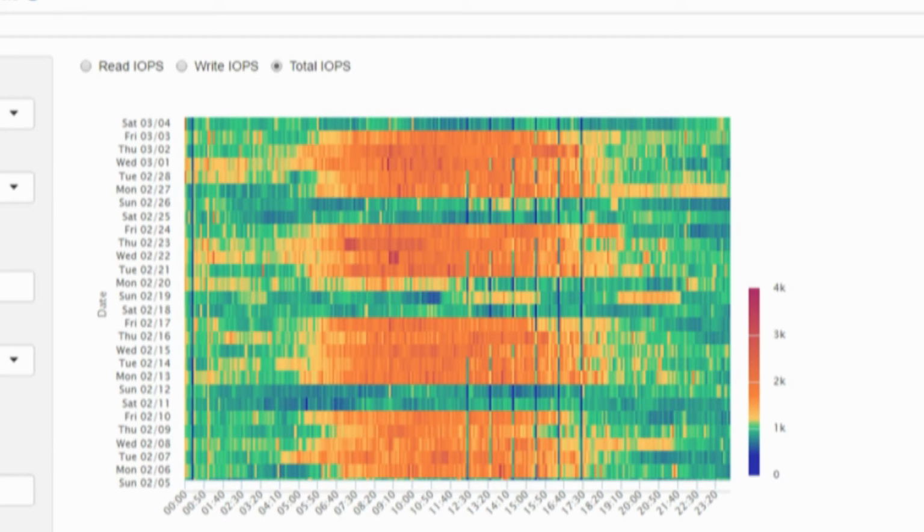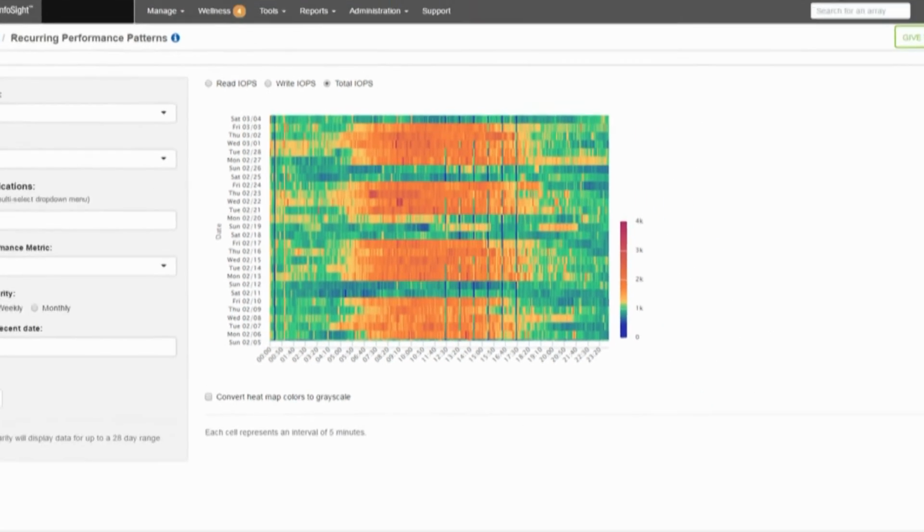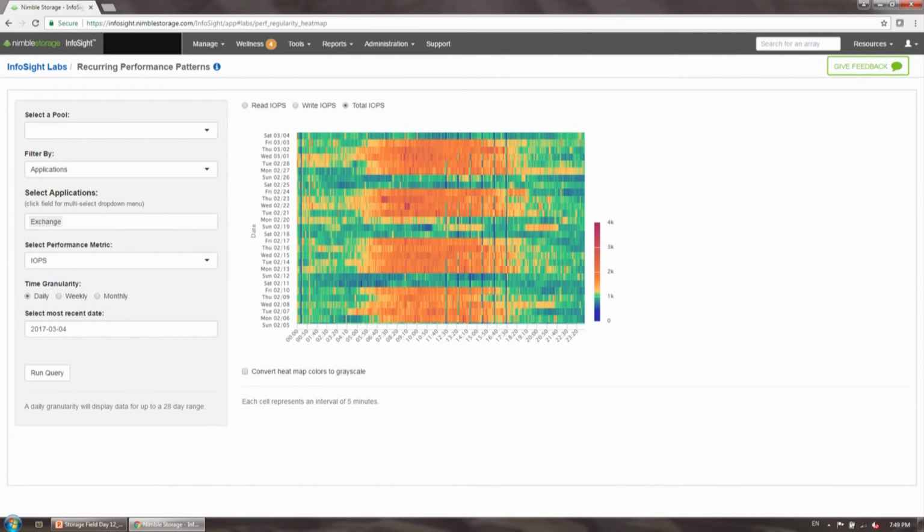Sorry? It's hard to read. Fine. Red is IOPS. 4K, red is 4,000 IOPS? That's what the key on the right says. Yes, correct. Some of us are old and far away. And colorblind wouldn't help you with this at all. You can convert them to grayscale if you want. We want to have that colorblind option. I'm not colorblind, I'm just blind. It is very tiny. Yes, 4K for this particular system.